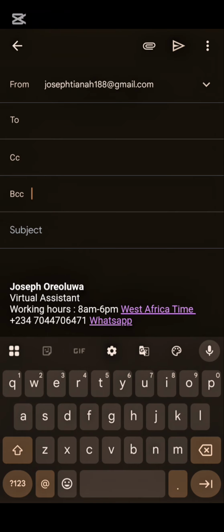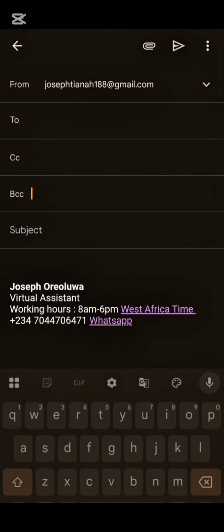So for the BCC here, BCC means blind carbon copy. People in the BCC section receive the email, but the other recipients can't see their email address. Unlike the CC, where they can see the person that you sent it to. For the BCC, they can't see it. So you don't need to overthink this for now. Just remember that CC is visible, BCC is hidden. That's just the simplest way you can remember them. And always follow your client's instruction when using either one. Follow instructions. Very, very important.